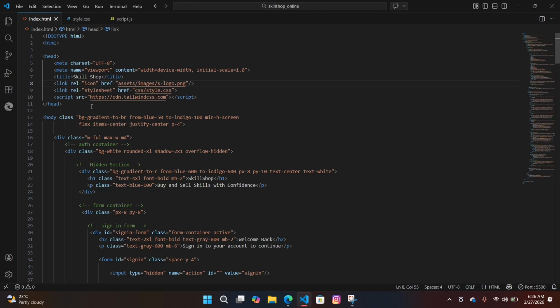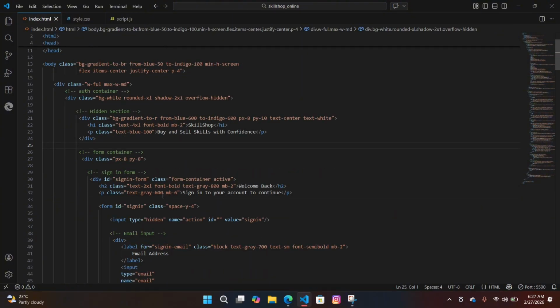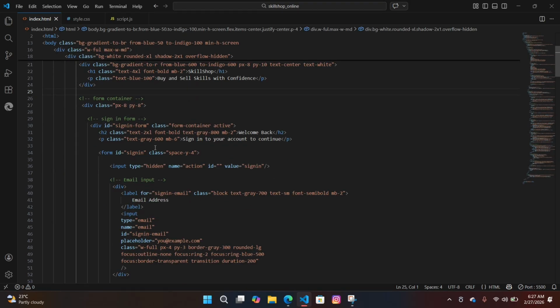The reason we use Tailwind CSS is that instead of writing long CSS code, Tailwind gives us ready-made classes to design the page quickly. For example, we use classes to center the form.